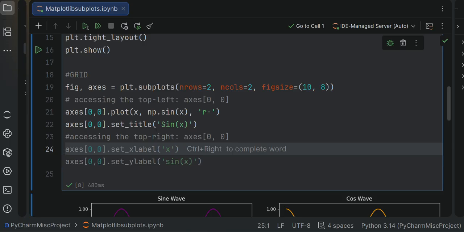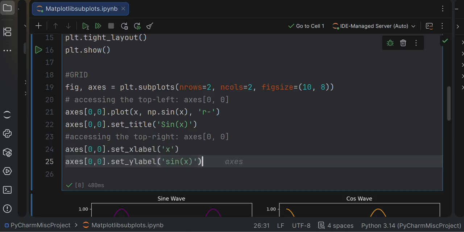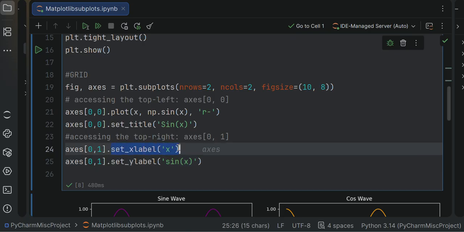So now all we need to do is, instead of 0 here, we are going to use 1. Let's add it. I need to plot it, so the first thing I need to do is use my plot.